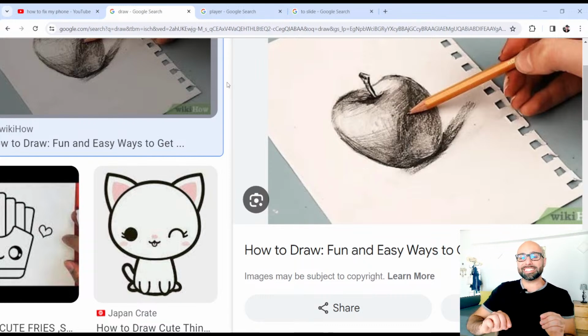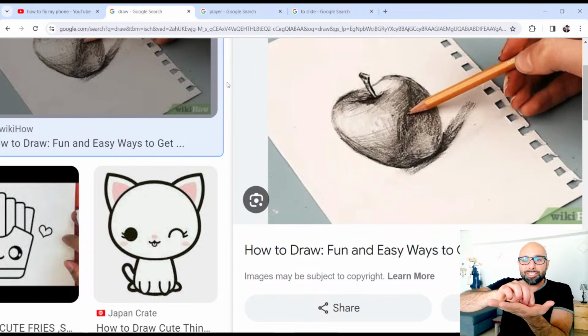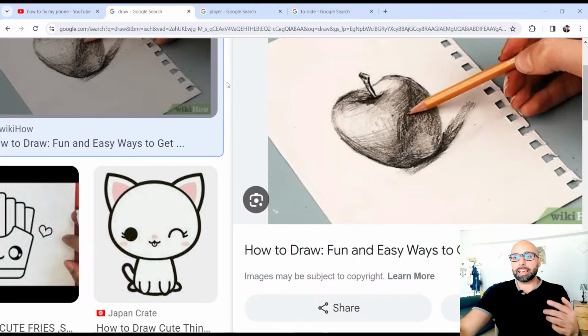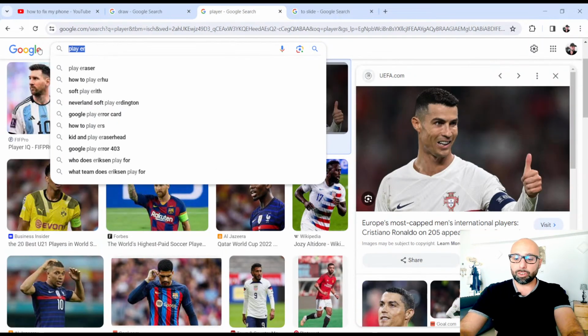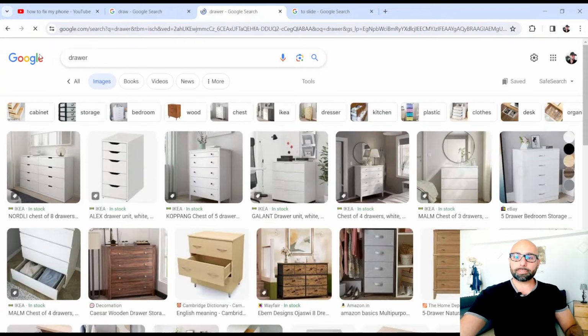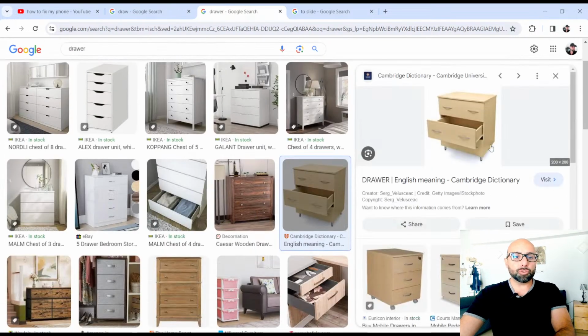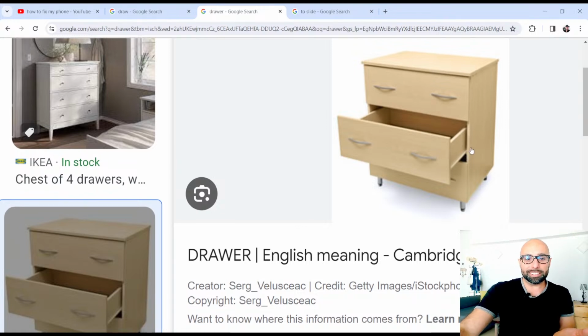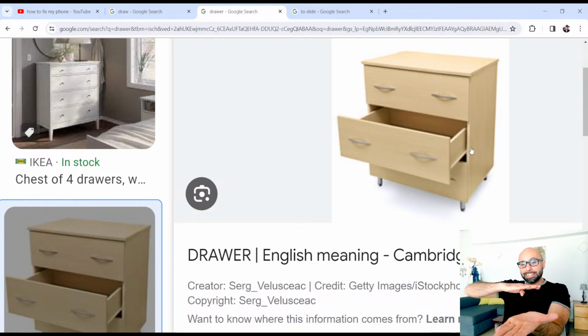The interesting thing is that it's just an image. It's just an image because you draw the pencil on the paper just as you draw the drawer on a slide. And this is called a slide because you slide the drawer.